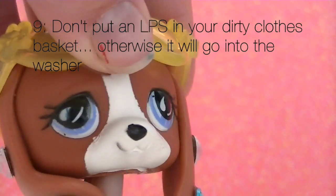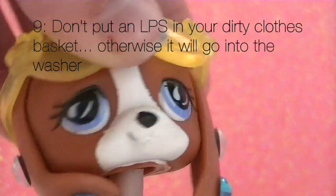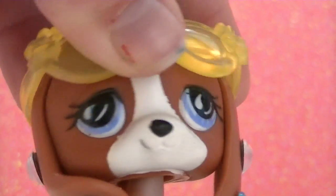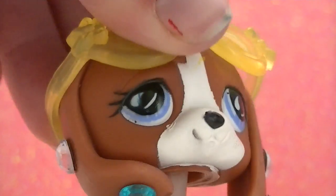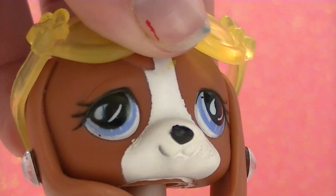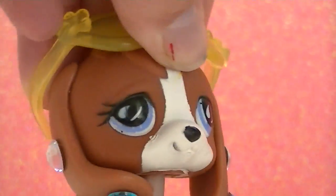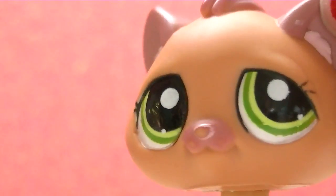Don't put an LPS in your dirty clothes basket. Yes, I was stupid enough to do that. How it even got there, I don't know. And so it went through the washer. Never let your LPS go in there. It'll go in the washer, and it kind of rubs the paint. Like her tail was already having problems, and now it's having even more problems. Now the paint's coming off even more. And when she came out of the washer, she was all soapy and gross.